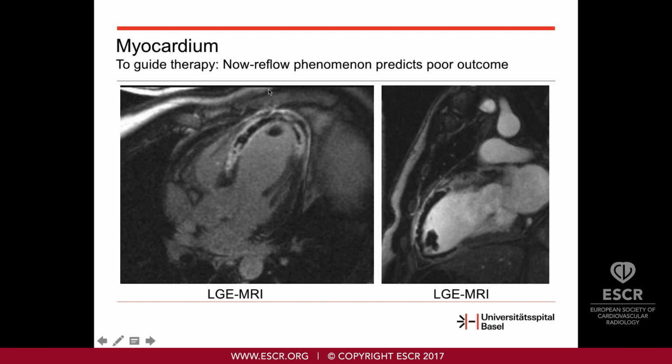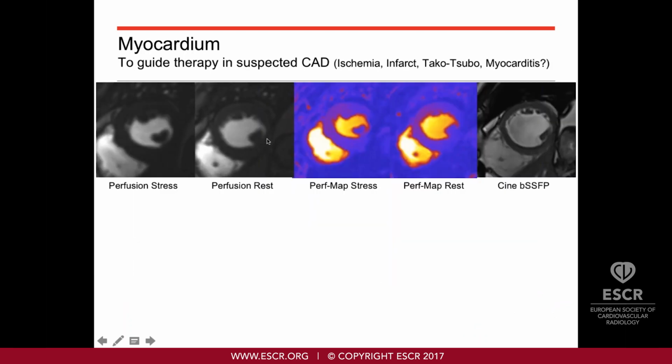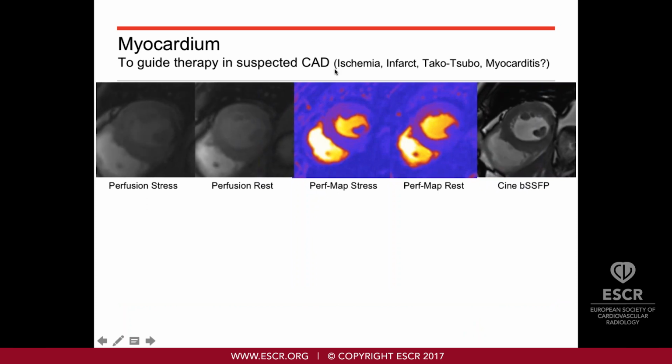And what's particularly interesting in this patient is that the center of the infarct is dark. So it's densely packed by cell detritus, hematoma, so that contrast material diffuses only very slowly into the myocardium or into the infarct zone. This is also referred to as no reflow phenomenon and is a predictor of a particularly poor outcome with respect to function in these patients.